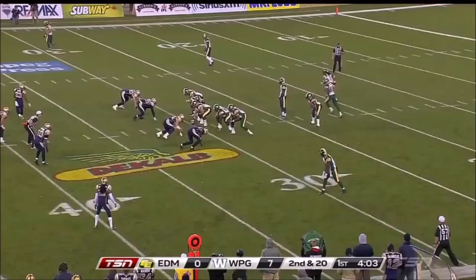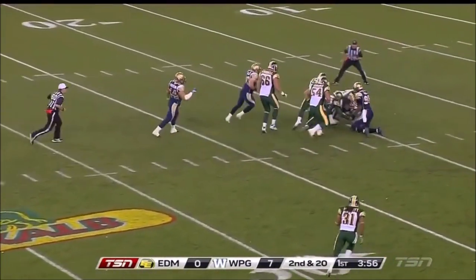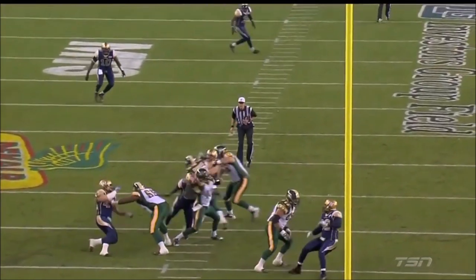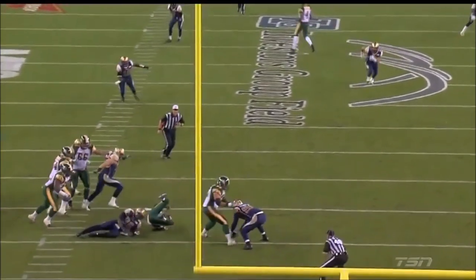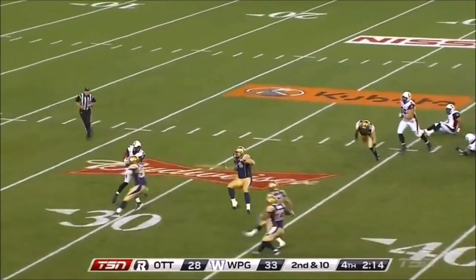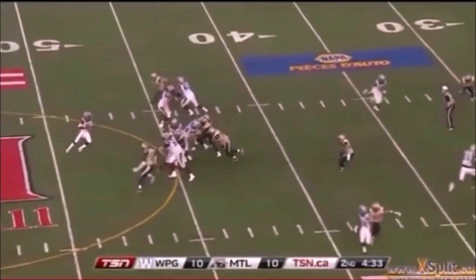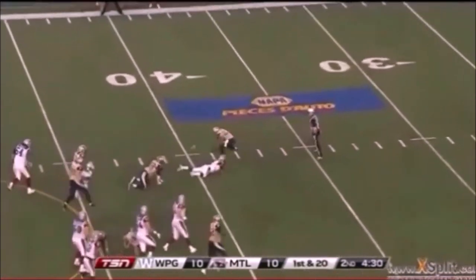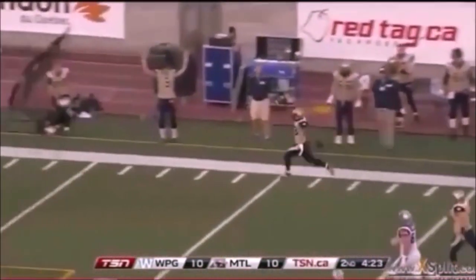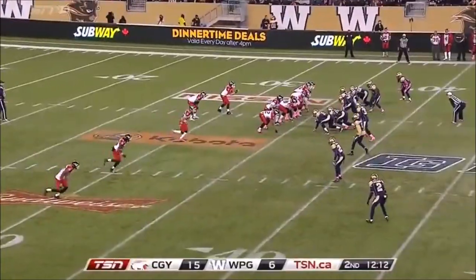But tremendous speed from Alex! The Eskimos in second and long once again — second and twenty! Riley hit! Ball came loose and the Bombers have it! Bryant Turner's got the football — that front court forcing a turnover! Second and ten — pushing — ball loose! It'll be picked up back there! And it's Marcus Henry on the run! Riley Smith has the middle open and the ball is loose! It is picked up, taking off down the sideline — Deesha Dunn! No flags! Touchdown! He scores and then has to leave the ball game!